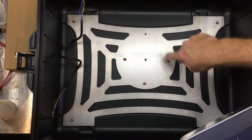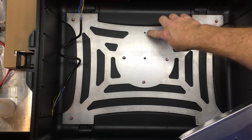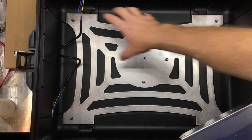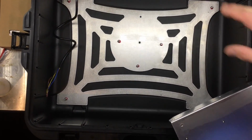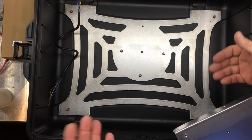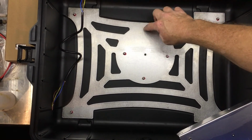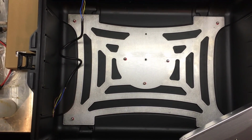Now the bolts that are on here, there's a couple that protrude, but the top one we actually put a shorter bolt in so it does not conflict with the power supply when we set it down. Now this really works out good, and we'll show you what it looks like when we get it all put in here. Now the power supply will be covering the top hole, but we don't care because the bolt comes in from the bottom.